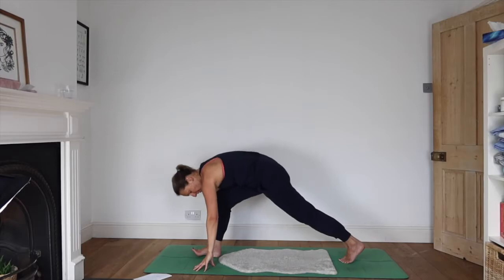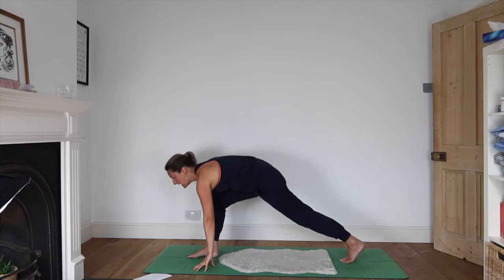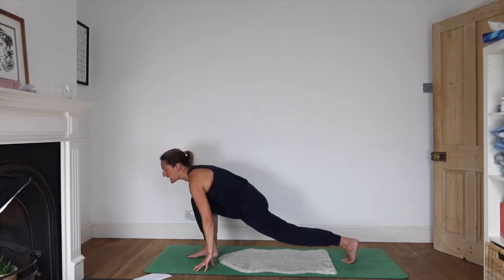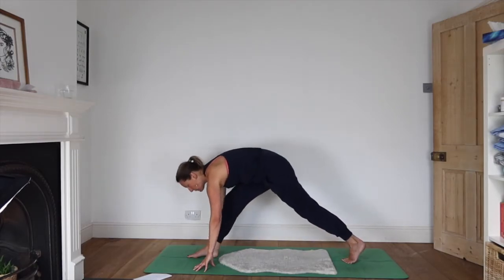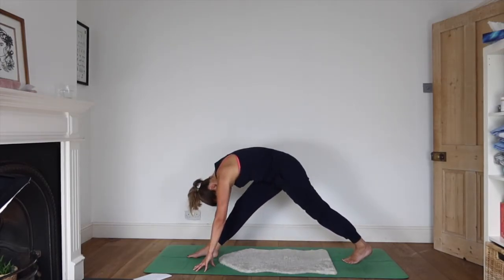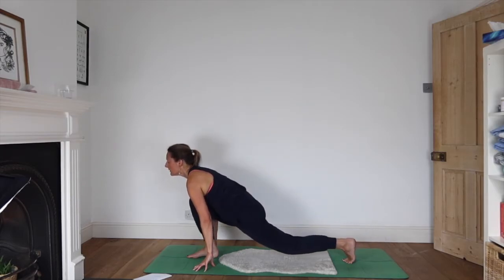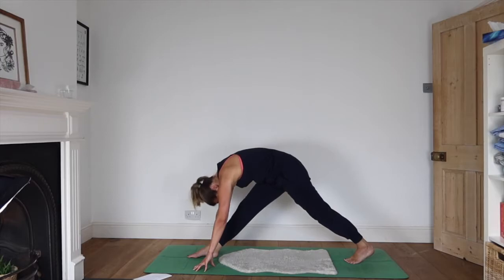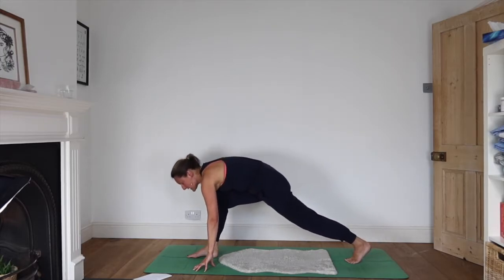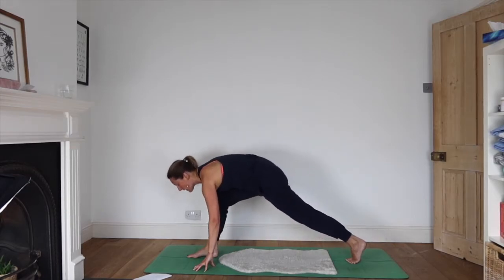We're going to play around here. To stabilize through your feet, hands as your support — as you inhale you're going to look forwards and the hips come low. Then as you exhale your hips draw back towards the back of the mat, chin towards chest, as you straighten that front leg. Inhale, bend the front knee and come low; exhale as you draw back. Feel free to drop the eyelids so your movement is guided by sensation rather than appearance.